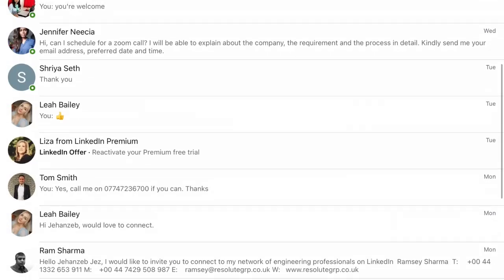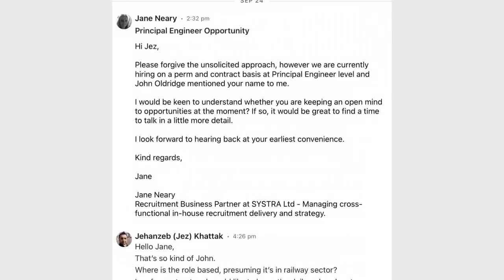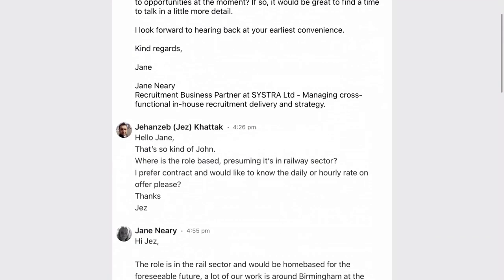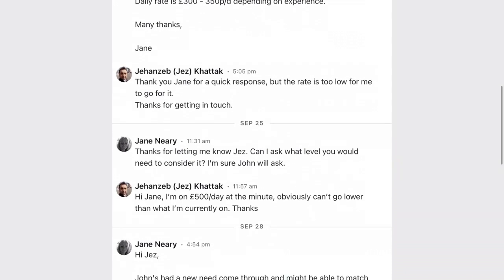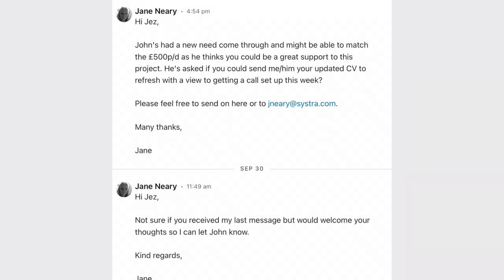Another example — scrolling down to a couple of weeks ago — where I got another message. Similarly, it all starts from a simple message. If they look at your LinkedIn profile, they will just contact you straight away, obviously if you're meeting their requirements for the job. I'll freeze the screen here so you can read the message. This is just to show you that if you have the competency and the knowledge, here's an idea how much you can earn as a civil engineer in the UK — they were offering me £500 per day for this job. That will give you a bit of a boost being a civil engineer.